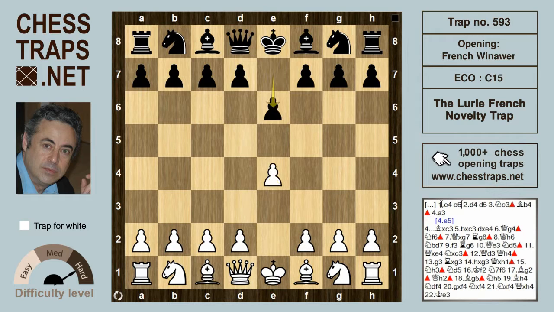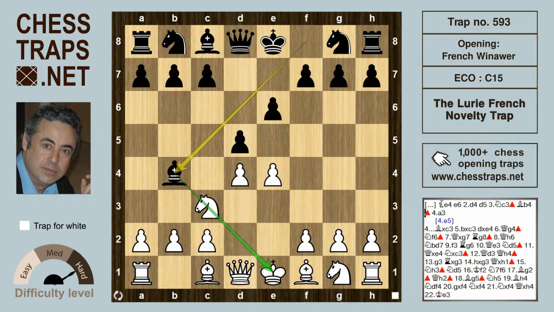After e4 e6, d4 d5, the French Defense, White defends the e-pawn with knight c3, and Black plays the Winawer variation, bishop b4, which is an aggressive and intimidating try by Black, putting more pressure on the e-pawn. Well, White can try a3 here.